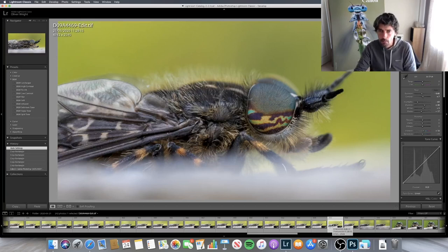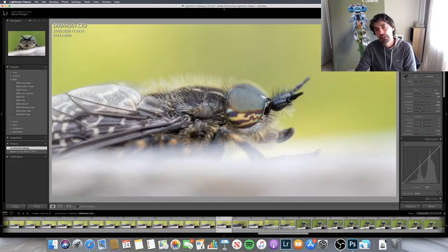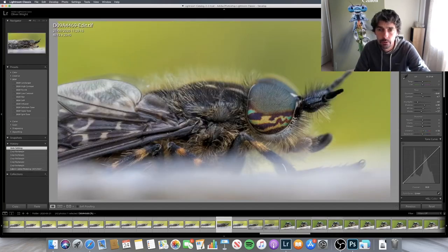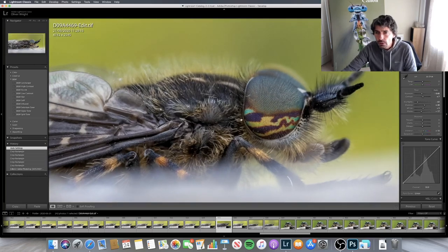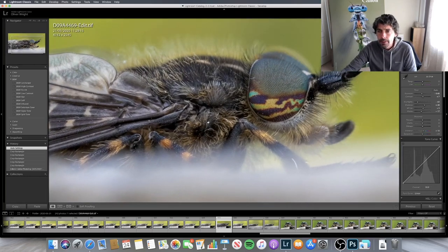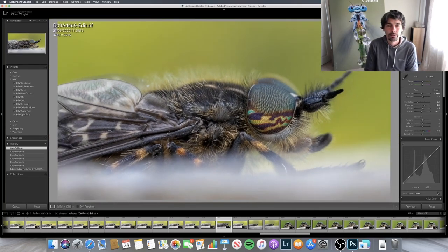There was one of the side-on ones — did exactly the same process. There's one of the individual images — you can see just little bits of the hairs in focus, the eyes completely out of focus. But if I go to the stacked version, there is much bigger depth of field all the way through the image. And it's really as simple as that. The handheld stacking is really simple out in the field — it just requires practice. And then doing the stacking in Photoshop is really simple as well. I hope that was useful, and happy stacking.